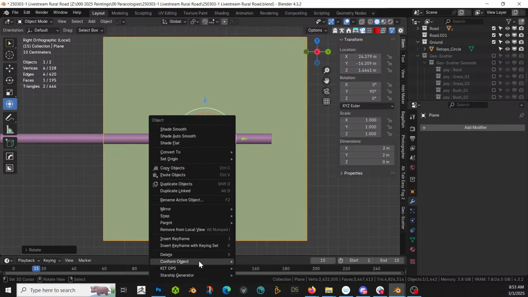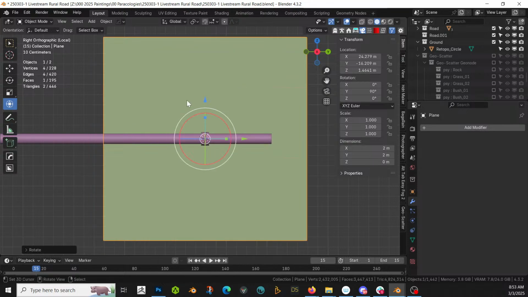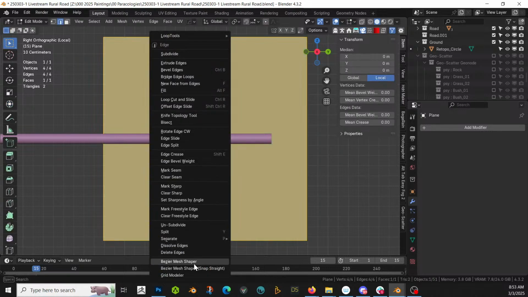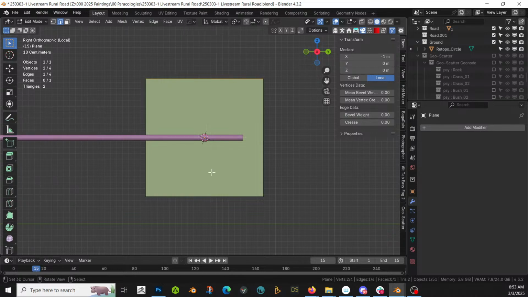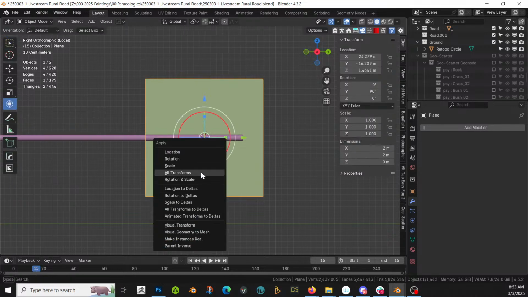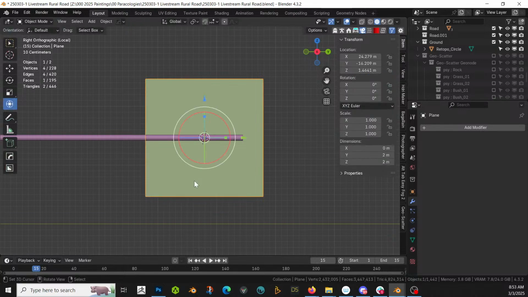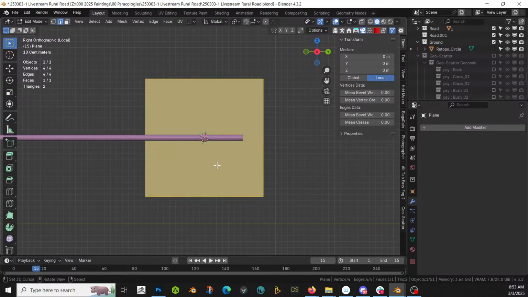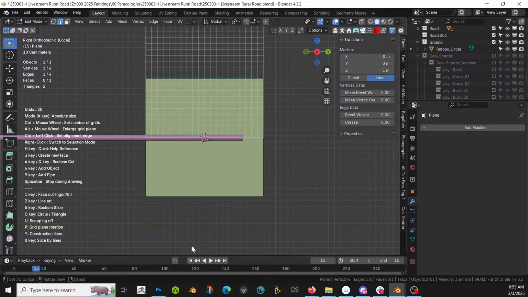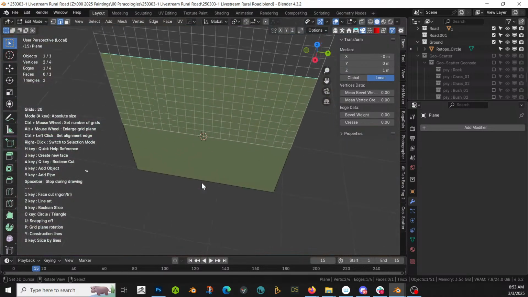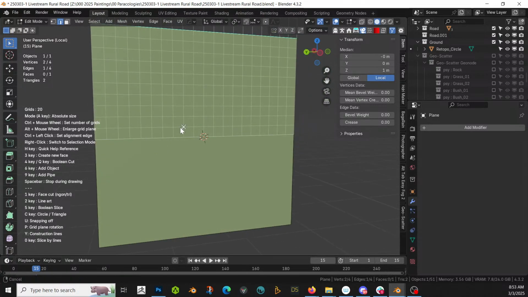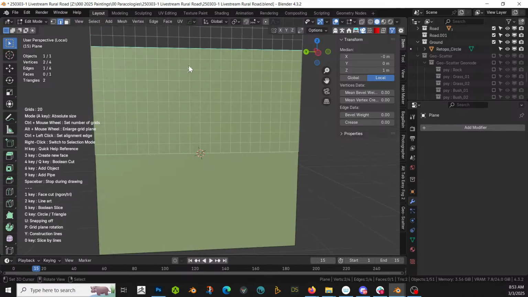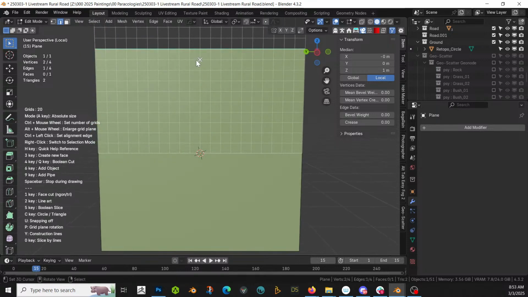Grid modeler, tab, grid modeler. Control A, rotation scale. Grid modeler. Why does it only give me the half? You bastard. What are you doing? Well, fine.